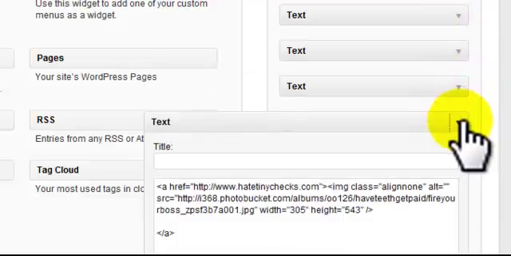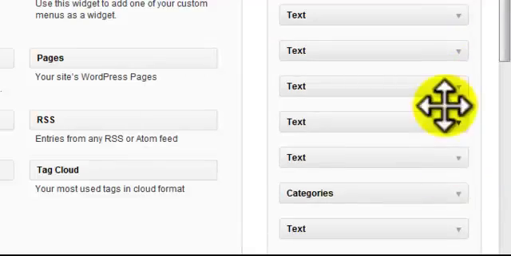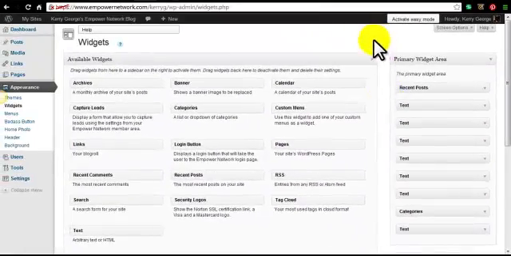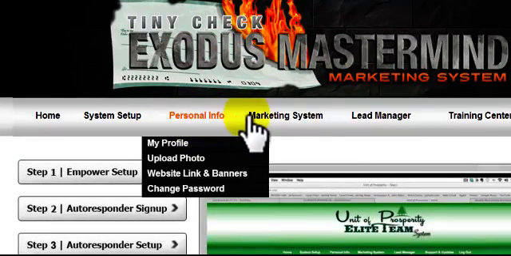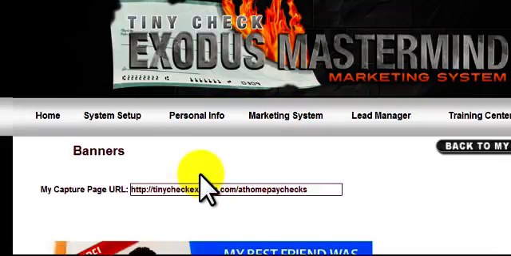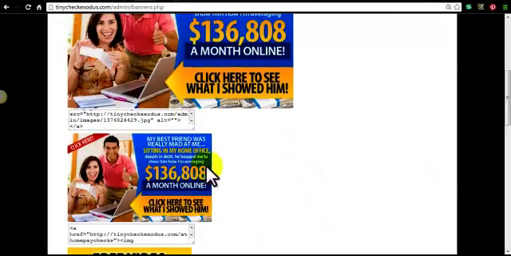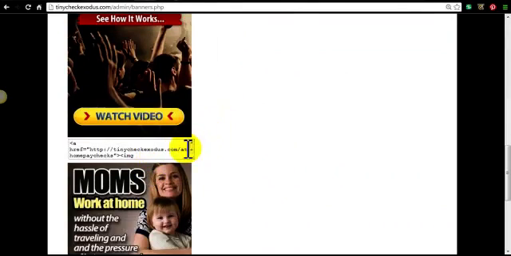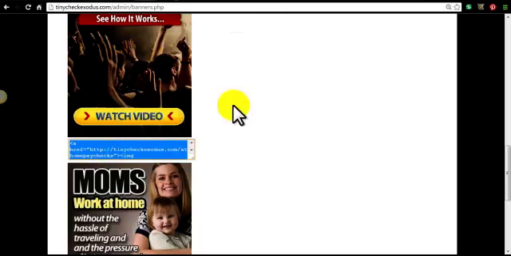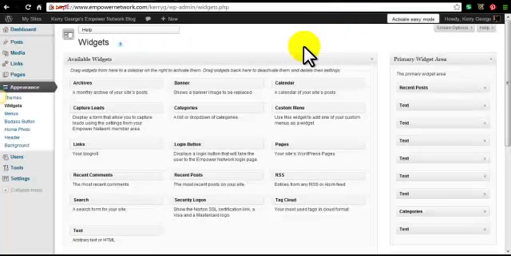The first way, which is the easy way, is going on to our private website. And when you're here, you'll click on links and banners. And we have some already customized here for you. So what you would do is highlight everything in blue, right click, copy, come over to your blog.